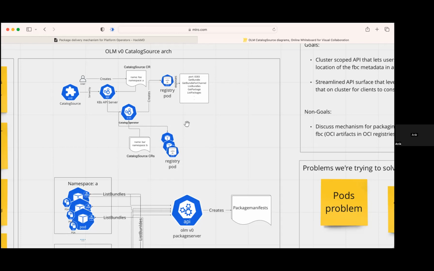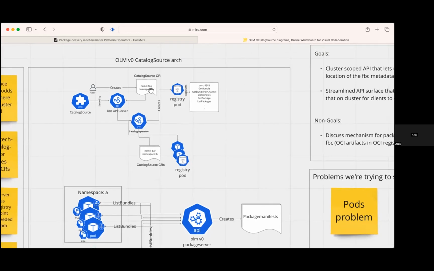And to do that, we've got something called the CatalogSource CR. When you create a CatalogSource CR that specifies that container image, for each catalog source that you create, it creates a pod that has a gRPC server exposed, with a list of API endpoints. For example, get bundle for channel, list bundle.